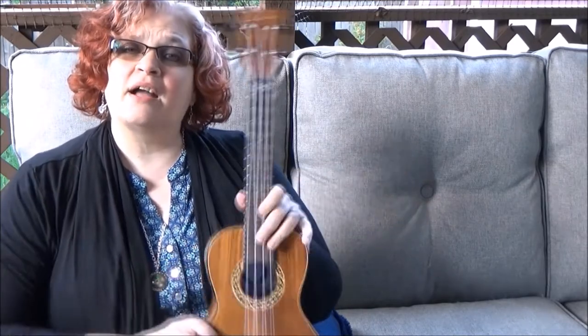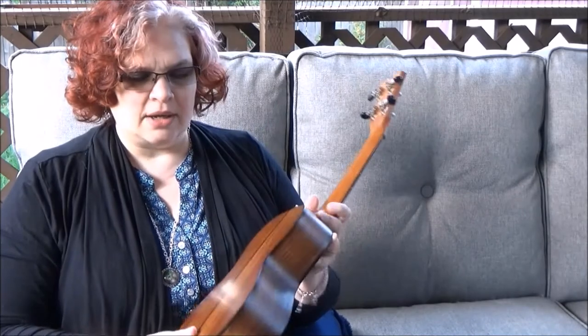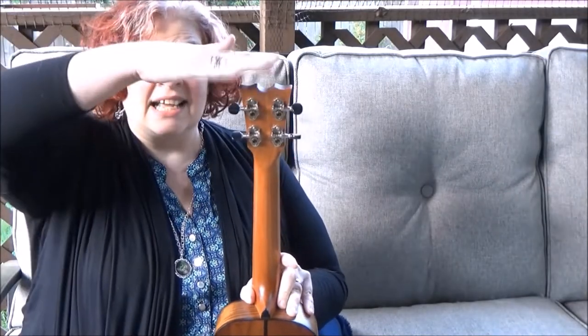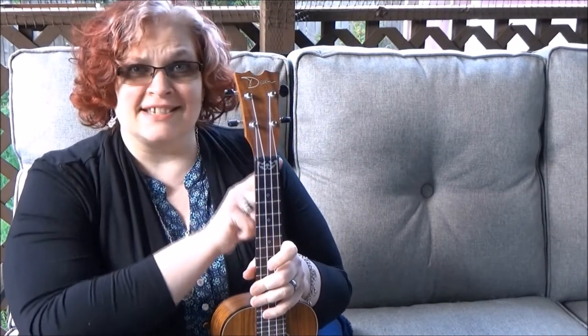So I start by talking about the parts of the ukulele. So we talk about here is the body of the ukulele, and here's the neck. And if this is the neck, what's this? It's the head. And then we talk about the tuning pegs. And I am very, very clear when I say do not touch these.